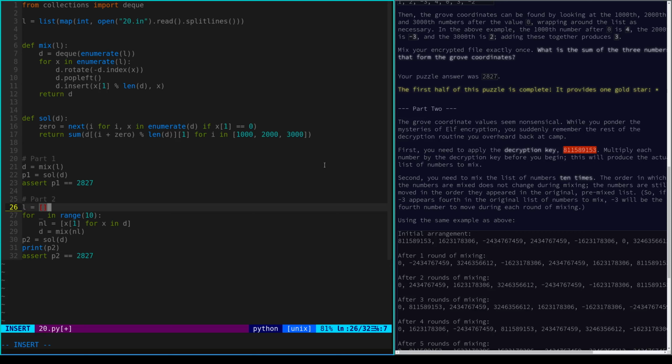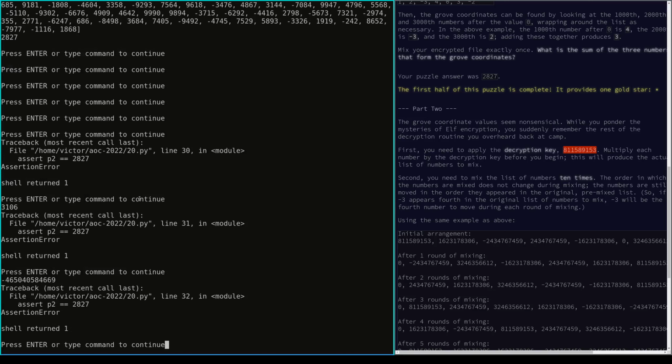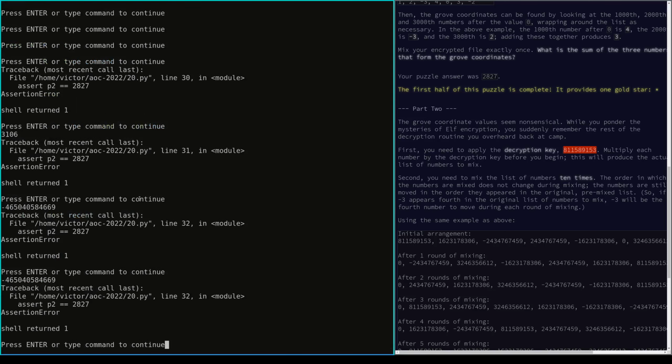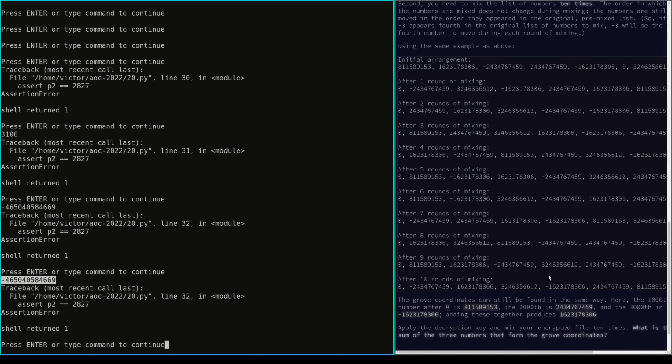So L equals n times this for n in L. So we have multiplied this L. We have this negative number.